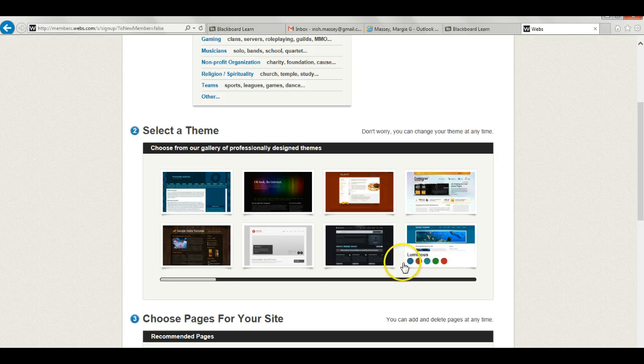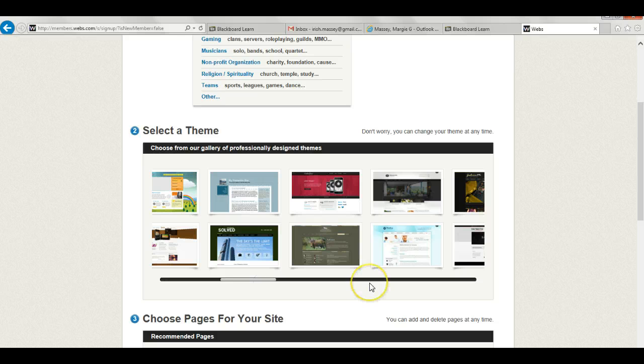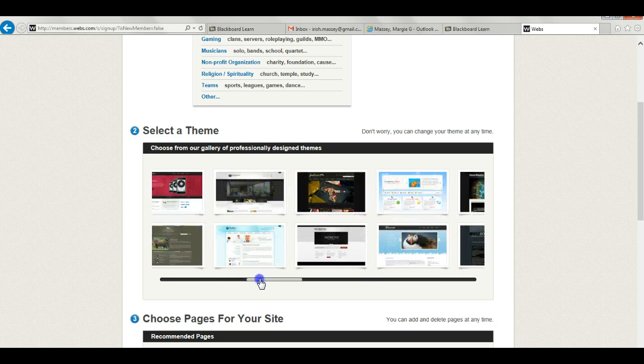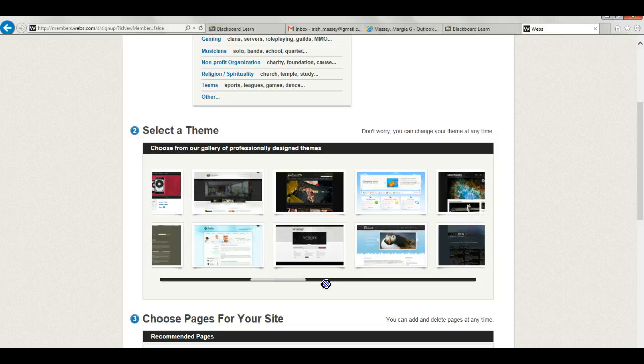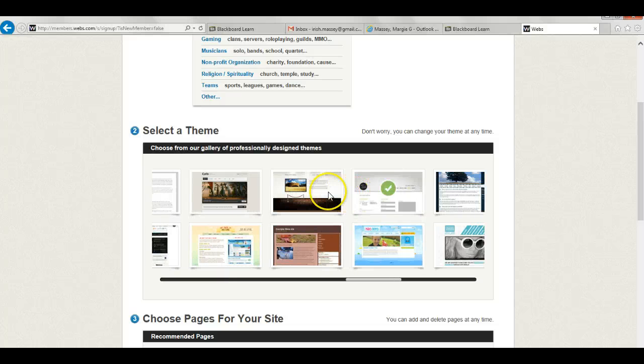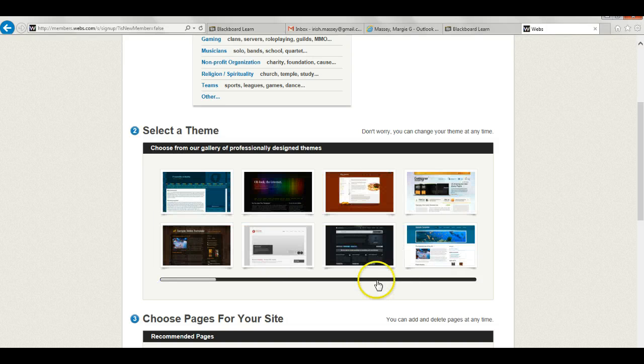Now, you can look at several. If you scroll across this bar, it shows you ones that are available to you. I would make yours as professional as possible because if you chose to use this in class, you'd want it to look and reflect that of a teacher. So I'm just going to go back to the beginning. Let's see, there's quite a few here, and I think I'm going to use a Digital Glam. That one. Now watch out because your mouse tends to scroll. So Digital Glam, I'm going to use this one.